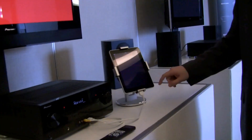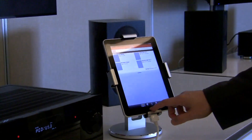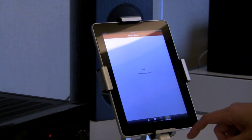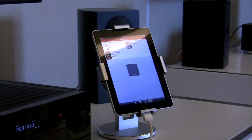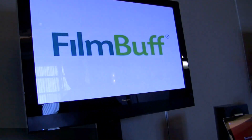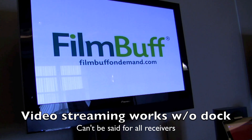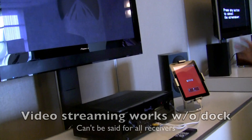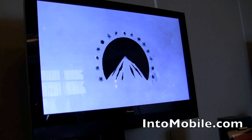So if I now go to here and I choose my Netflix content — we'll choose local content. Here's content that's from Netflix. Let me go to my queue. We'll choose 'Exit Through the Gift Shop.' And now rather than playing here, it's going to play on here. Depending on the receiver, if the receiver has a video scaler on it, it'll actually scale the video up to the TV set. The video content is actually not bad at all — it's better than what people would expect since Apple doesn't support digital video output yet.